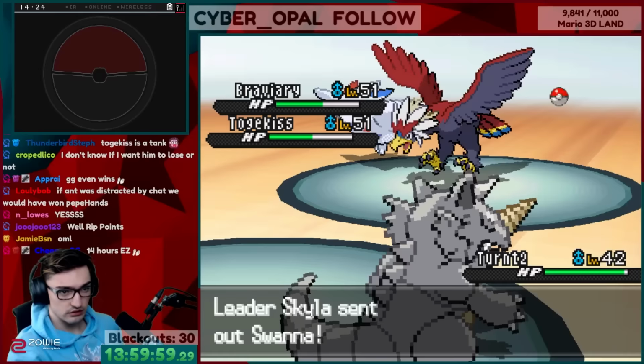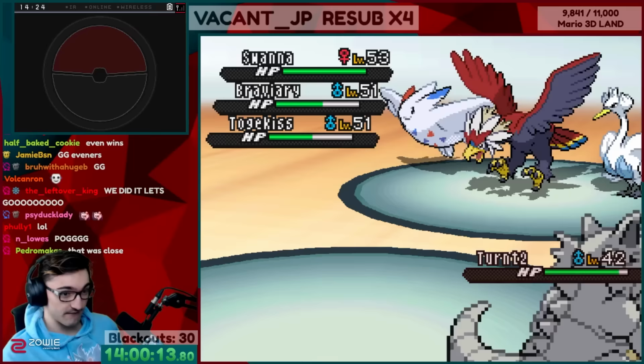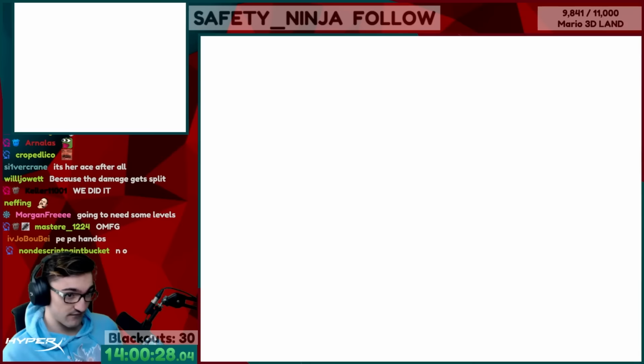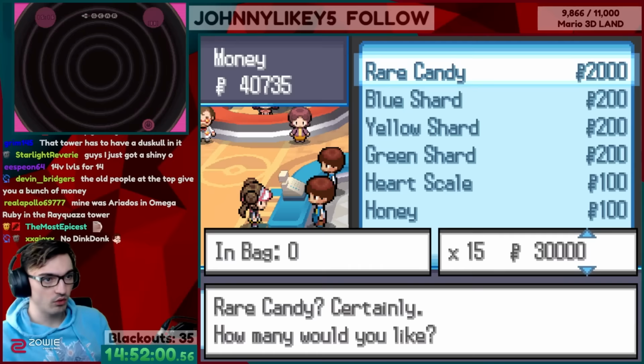Of course there's a Swanna. If we can survive one Swanna hit, we have a chance and take it out. Well, that's a reset. We should be able to buy at least a few levels. Where did we get... Oh, we fought a rich dude! He gave us like 20 grand!